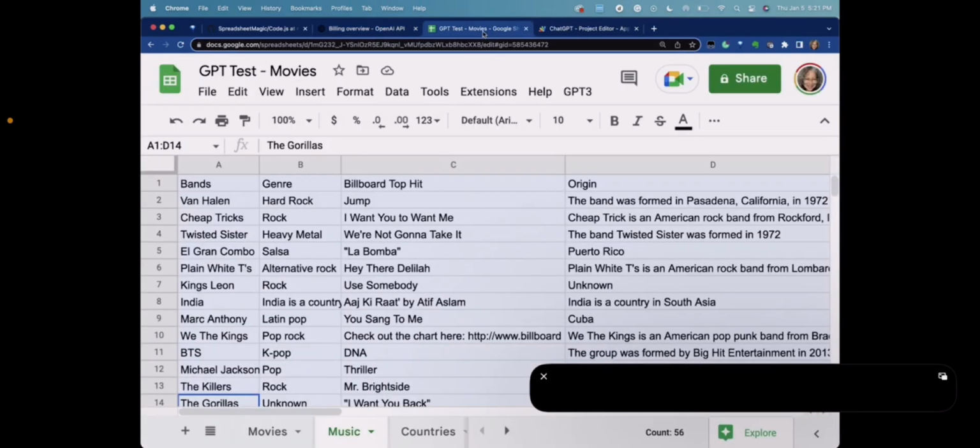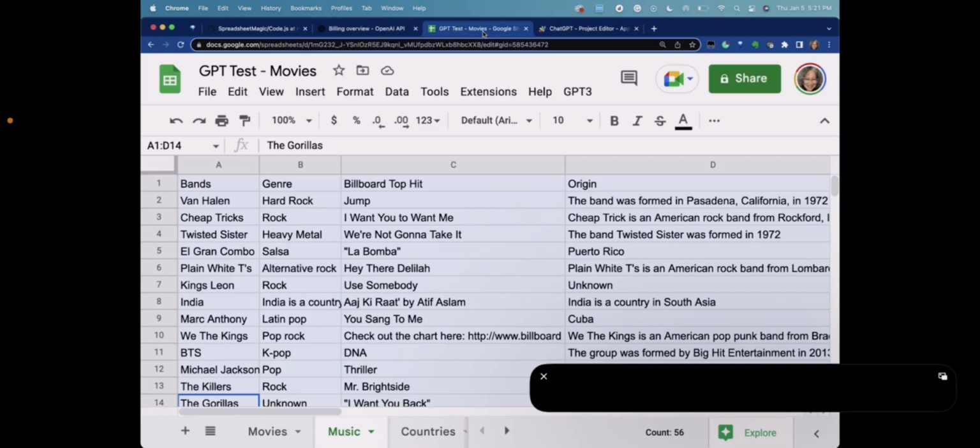So imagine that you need to pull a bunch of information about locations or universities or something that you may be researching, and all of the research that you have to do would take a ton of time.